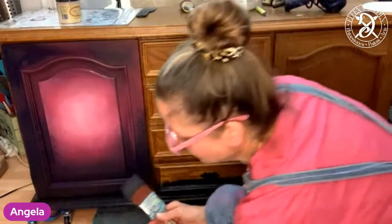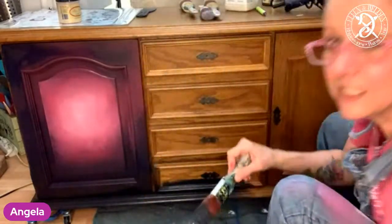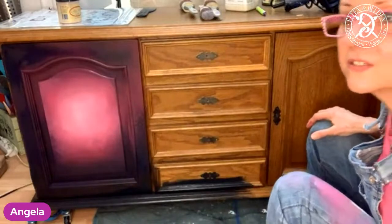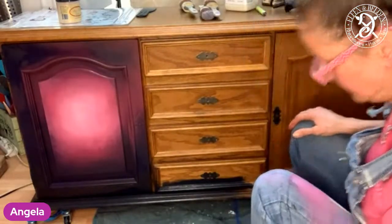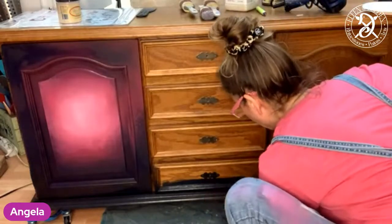If I do blending like this, I'm leaving them in because it's easier to see. Basically, it's easier to see what you do with the colors.